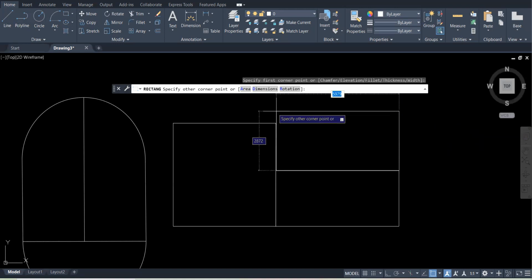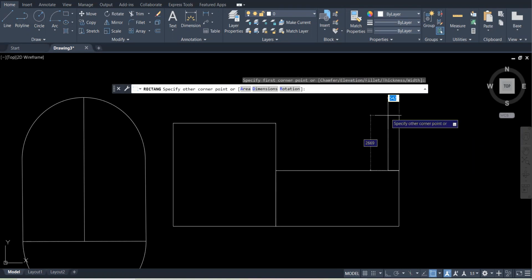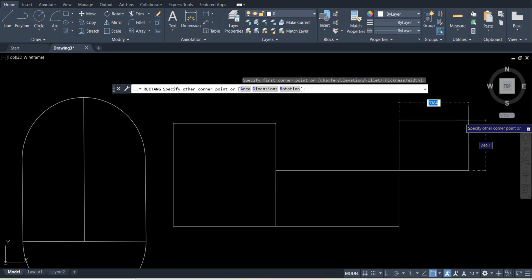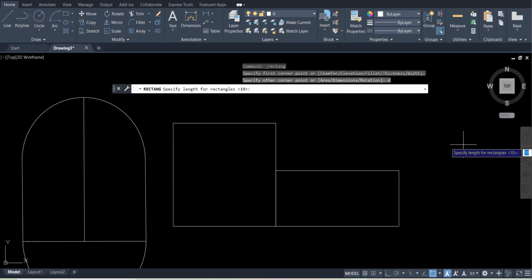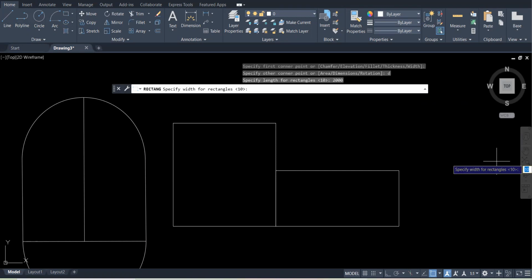So for this, I'm just going to go to dimensions here or type D on my keyboard, D and enter. Now D is asking you to specify the length of the rectangle, as you can see here. So the length means that the length is the X. So I'm just going to type maybe 2000 and enter.